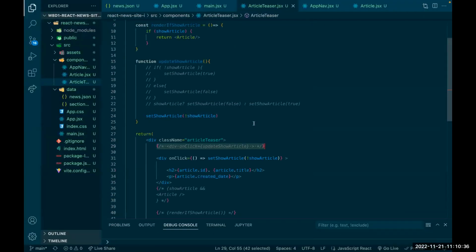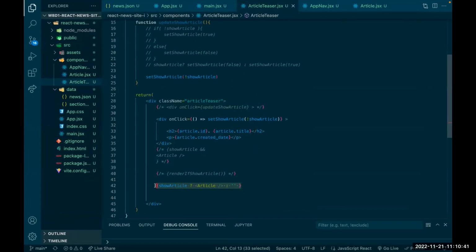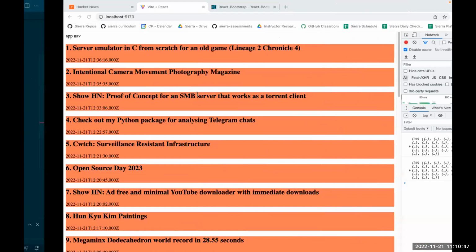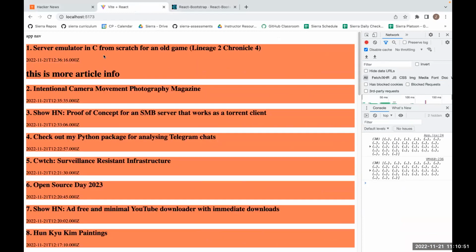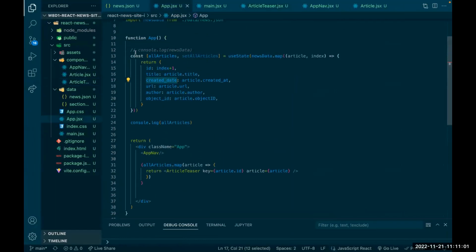Awesome. So what I was going to show earlier is if we had this article out in the app and the app was taking care of the state, we would have a show article that would be triggered by a click. So we can have the state be shared, and also maybe the click handler would also be a shared function.